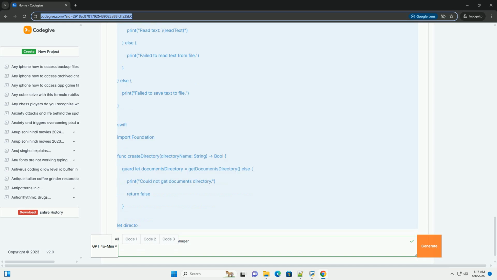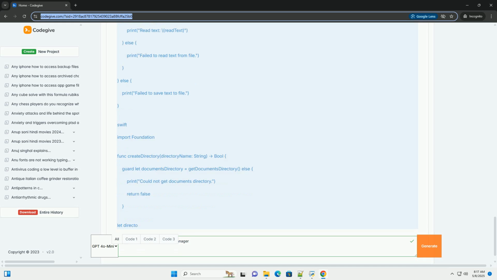2. Implement UIDocumentPickerDelegate. Your view controller must conform to the UIDocumentPickerDelegate protocol to handle document selection. 3. Create and present UIDocumentPickerViewController. documentTypes specifies the file types your app can handle. You can specify kUTTypePDF, kUTTypeText, kUTTypeImage, kUTTypeAudio, kUTTypeMovie, or a custom UTI. In: .import specifies that you want to import the document into your app's sandbox, copy it. You can also use .open to open the document in place, but you'll need to manage security-scoped bookmarks for persistent access.